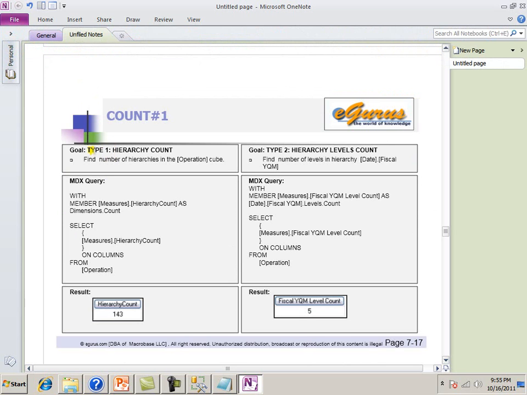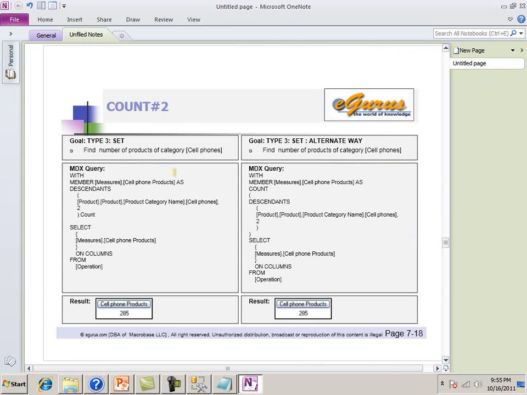Type 1, hierarchy count: find the number of hierarchies in the operation cube. Type 2, hierarchy levels count. For example, find the number of levels in the hierarchy date, fiscal, YQN. How many levels do you have? So that's the second type of count.